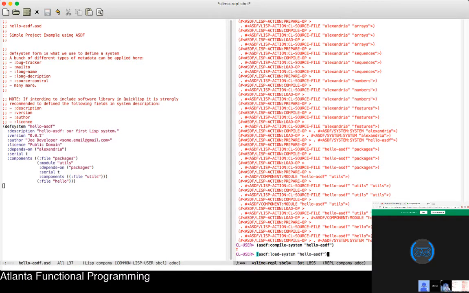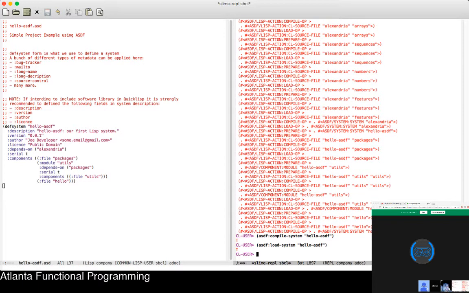and require system. Require system does the same thing as what load system and compile system do, but the difference is require system does not compile third-party dependencies unless you explicitly force it to. It's essentially like using Common Lisp require. It doesn't update any symbols that are already available at all. So those are your convenience functions.